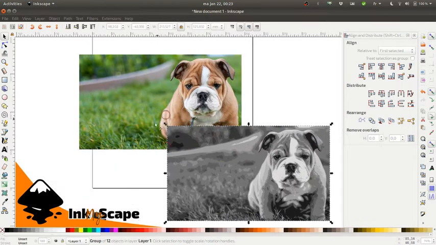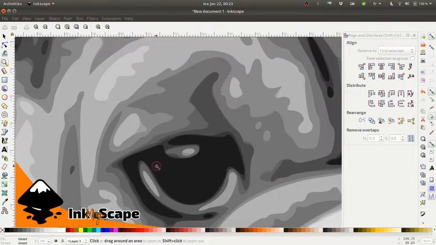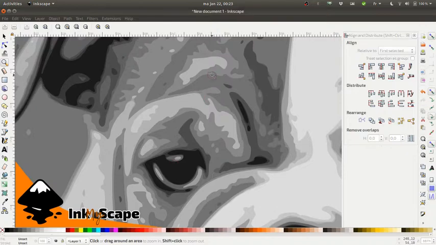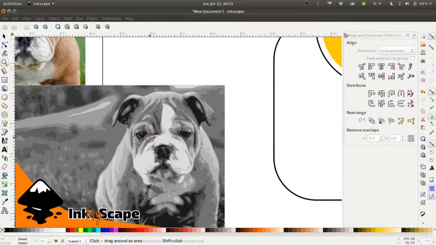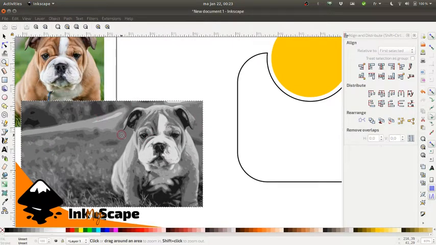So now this way you can create again a vectorized image, but if you zoom in, the eye is pretty sharp. But you see, you have all these kinds of random shapes. Actually, if you would ask an artist to draw a dog vectorially, he would make it quite different. He would probably have more nicely lines, and he would follow the shape of the nose and the eyes. This is pure mathematical.